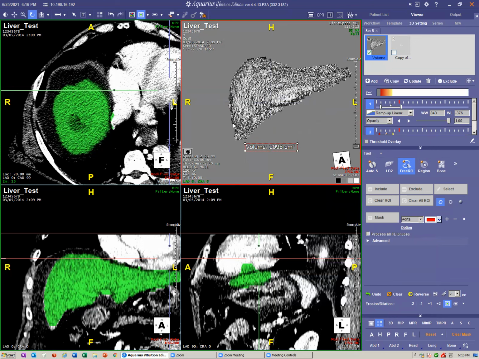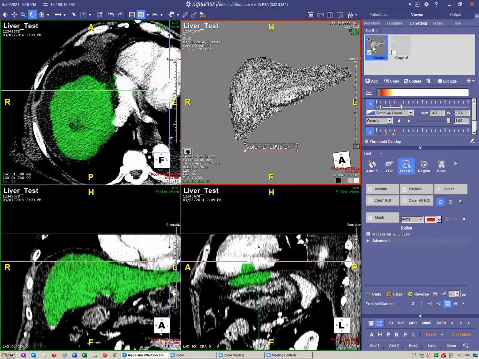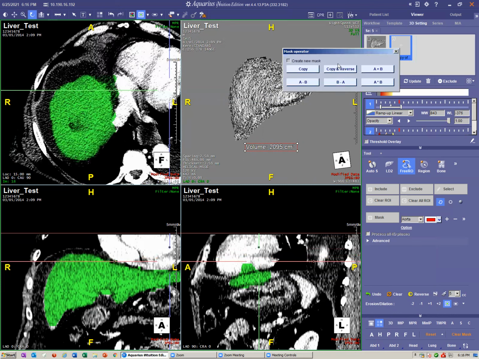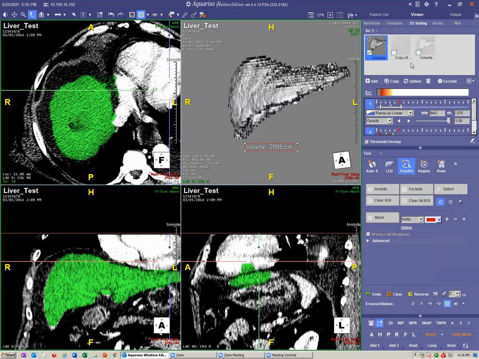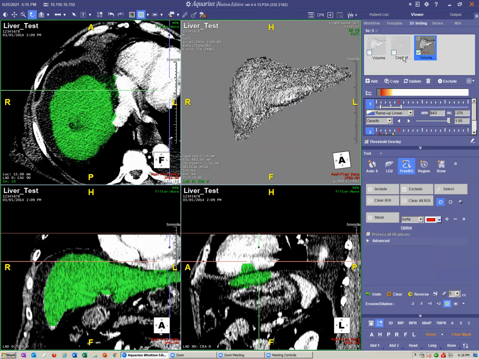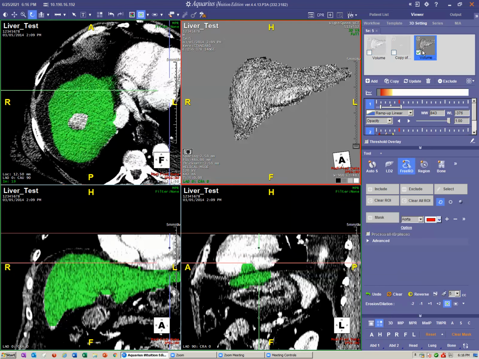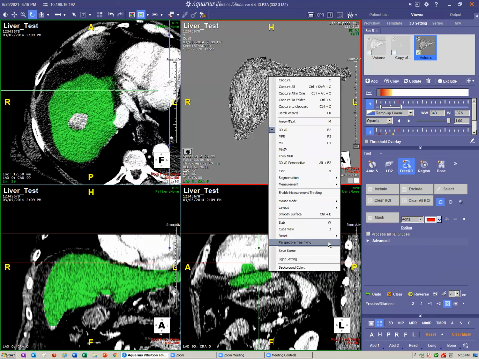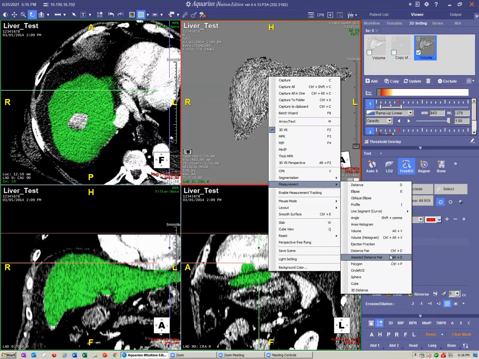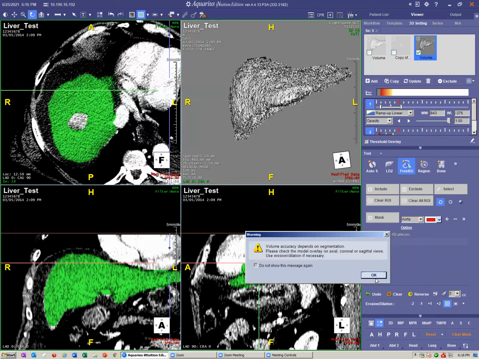If you want to exclude the tumor from the liver volume because it was included, I think you can see in green, everything is there, including the tumor. You can subtract B from A. So B was the tumor, create a new mask. So A minus B is what we want. A is the liver, B is the tumor. So now this volume excludes the tumor, you can see here on the mask overlay that we've excluded the tumor from the new volume. So you can measure the new volume if that's of interest without the tumor.